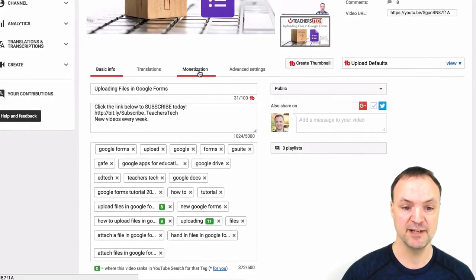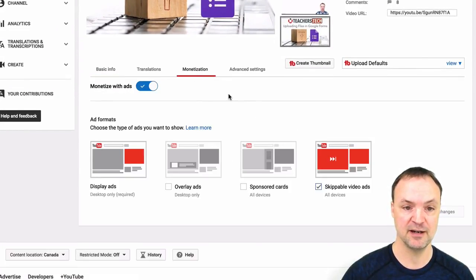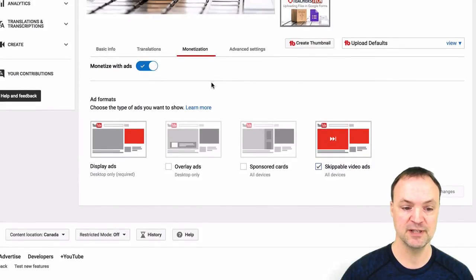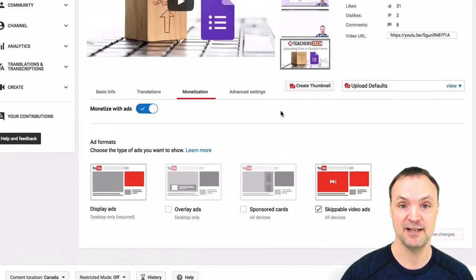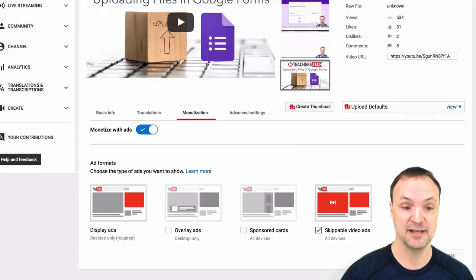So monetization is right here. When you have this hooked up, you can select what type of ads to display on your videos. In this case, you can see I have a skippable ad at the beginning. I could have done a sponsor ad, overlay ads, display ads. So you have a choice of how you want to put them into your video. If you have longer videos, over 10 minutes, it gives you more chance to put different or more ads into it. So that's how simple it is. Once it is set up, it's very easy to add monetization to your YouTube channel.